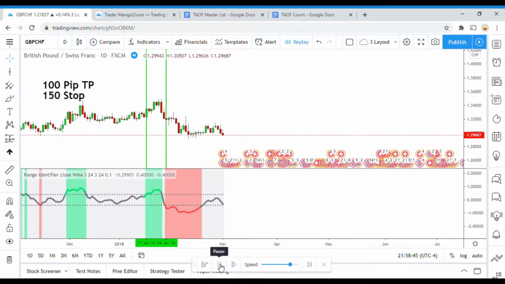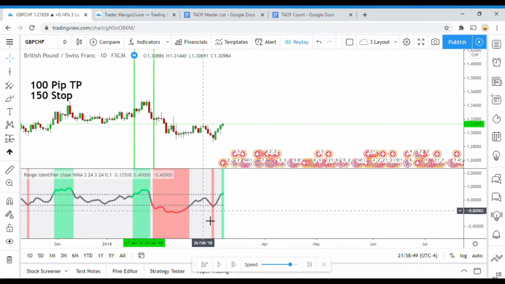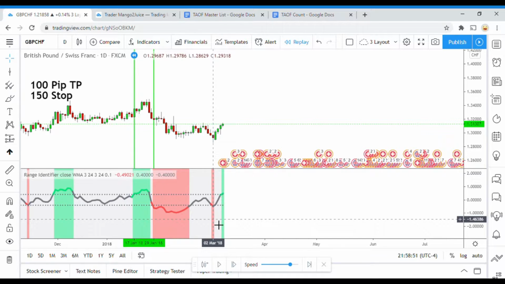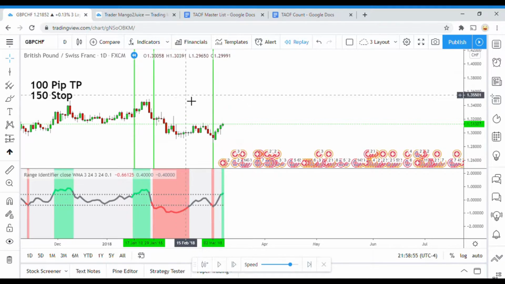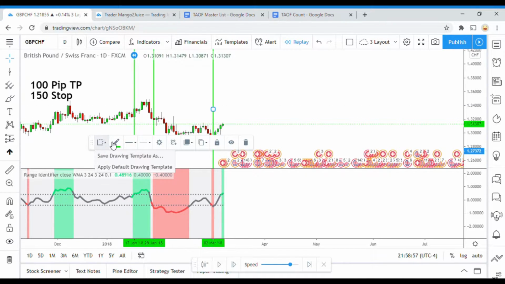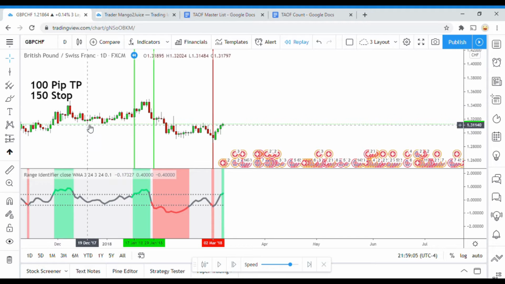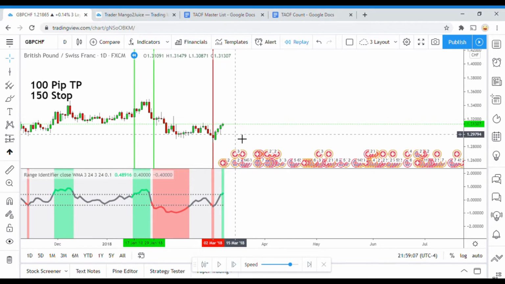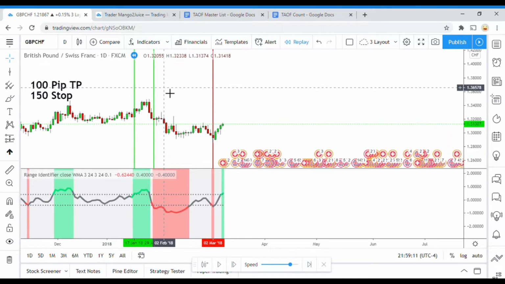So what I like about this again is it does filter out this choppiness. And so often what we see in an indicator, especially when we are trading like a moving average, for example, is that it will whip you in and out and in and out and in and out in a ranging market. It'll just pinball you in and out.